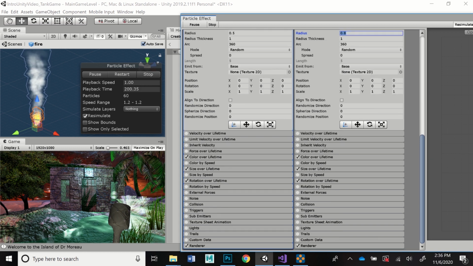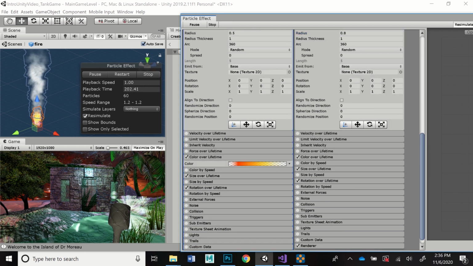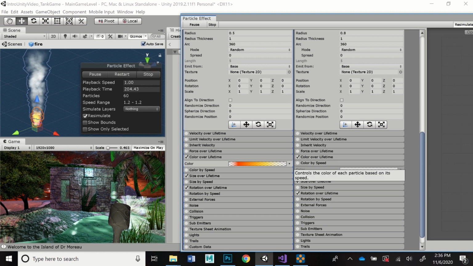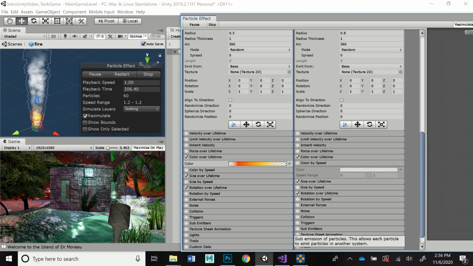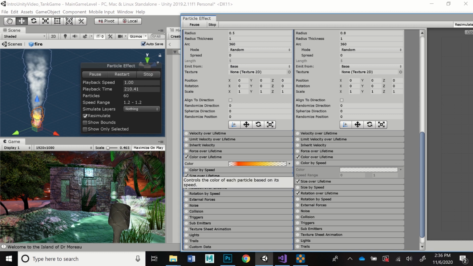And then what's making it actually look like these particular materials is the color. So there's a color gradient on the fire, and there is a color gradient on the smoke.